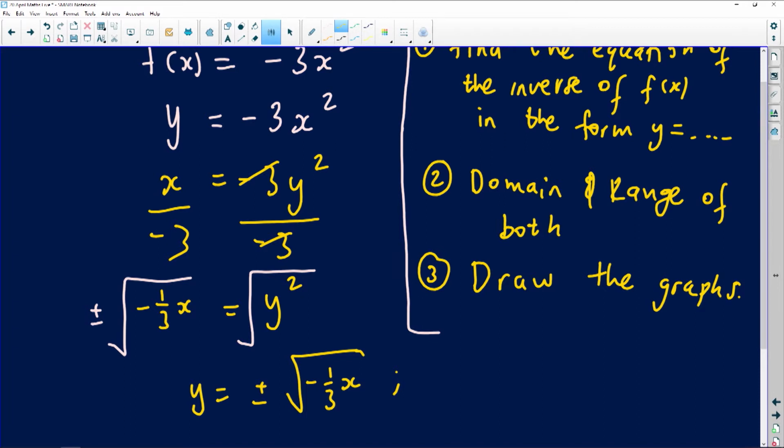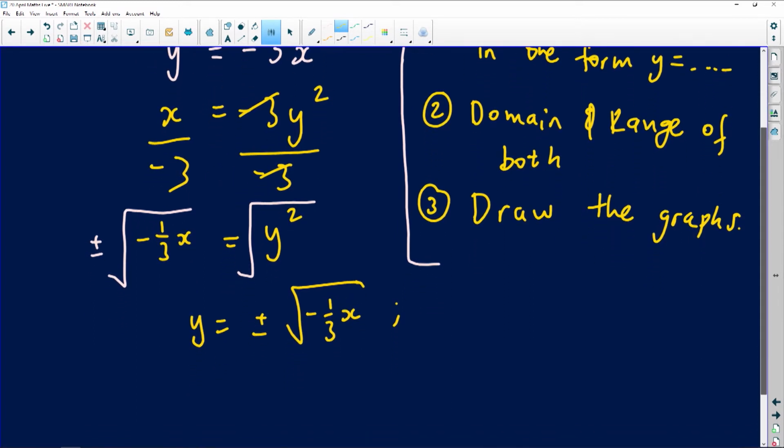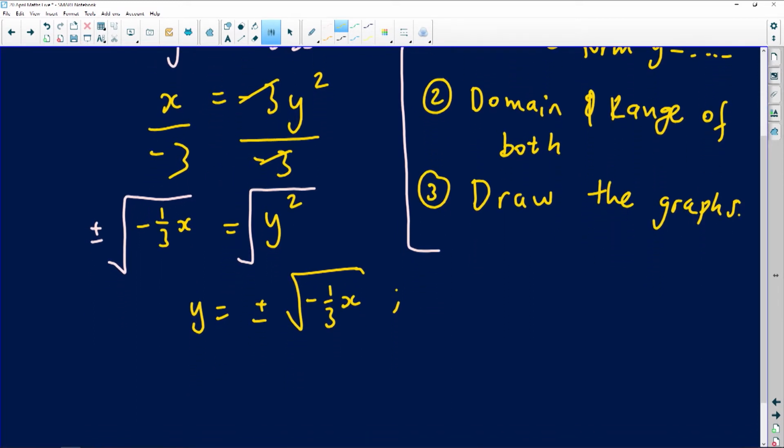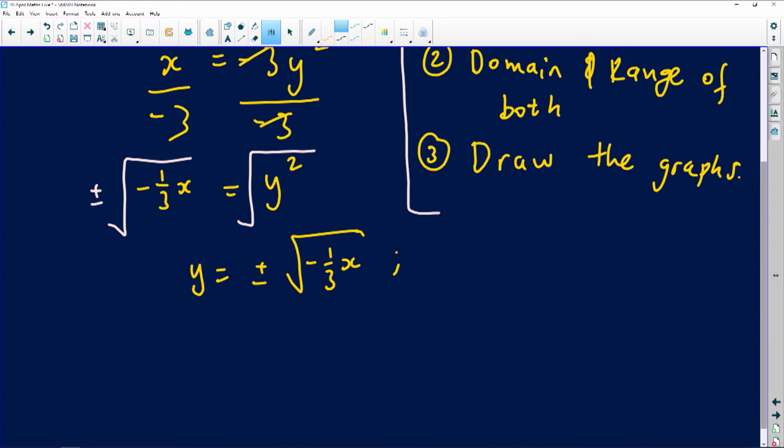But if you look at this graph that we have here, you will agree with me that there are x values that we can't use if we ever had to draw this graph of y that you're currently looking at. If I put any number in this question that happens to be a positive value of x, think about the Cartesian plane, because I want you to understand what I'm going to write now. I'm going to write a restriction for my x values. Not all x values can be used here. I need you to pay attention to that.